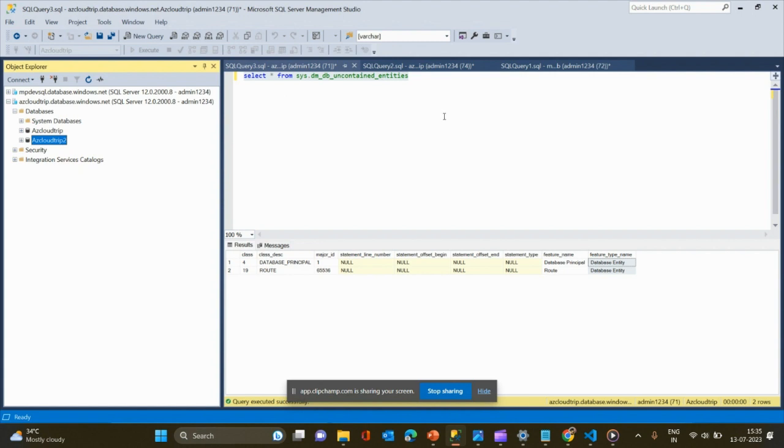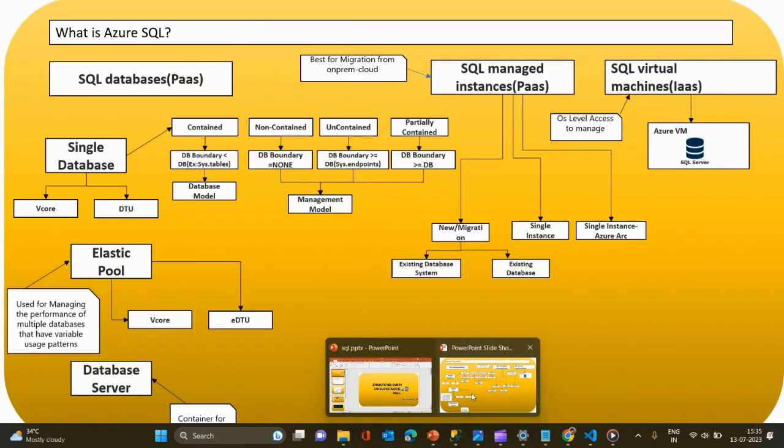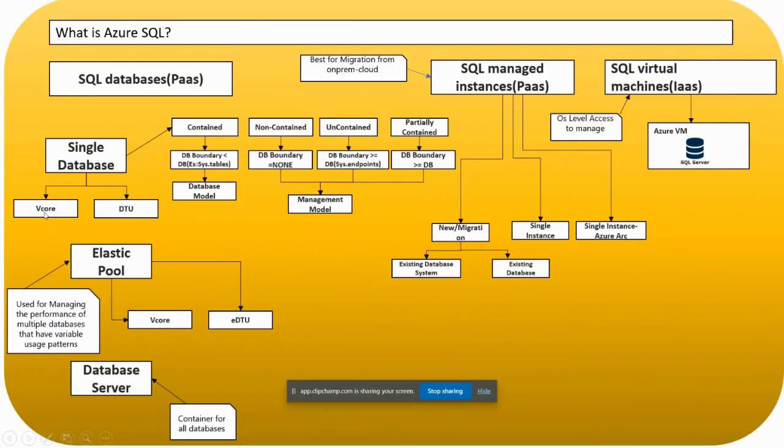In tomorrow's session, we will see how we need to create a managed instance and what the types are. We also didn't create an elastic pool, right? So we will do that. We will create an elastic pool. So far we have seen single database, Pico DTUs, and Elastic Pool. We didn't see the elastic pool yet, though we have created the database server. There is not much difference between the elastic pool and a single database.